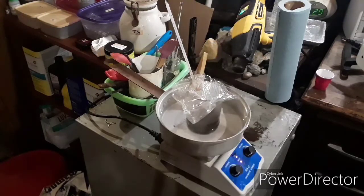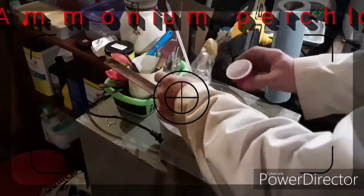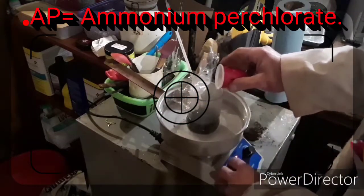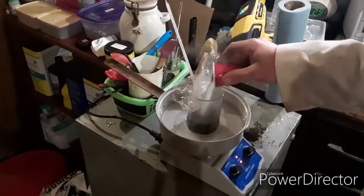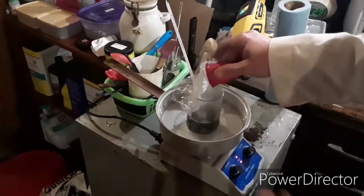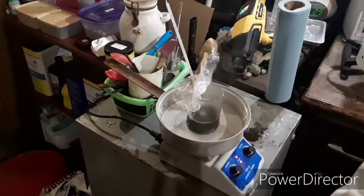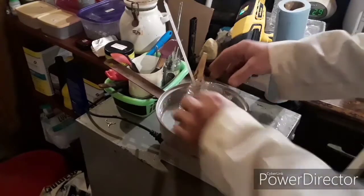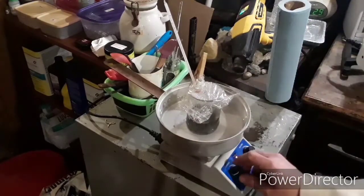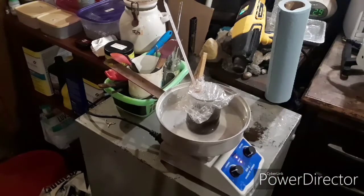Anyhow, we got that all cleaned up now. Let's go ahead and add in our AP. You want to use nice strong stirring for this. All right, AP is in. Let's close this back up. Keep our ammonia from subliming off. Crank the stirring up a little bit.